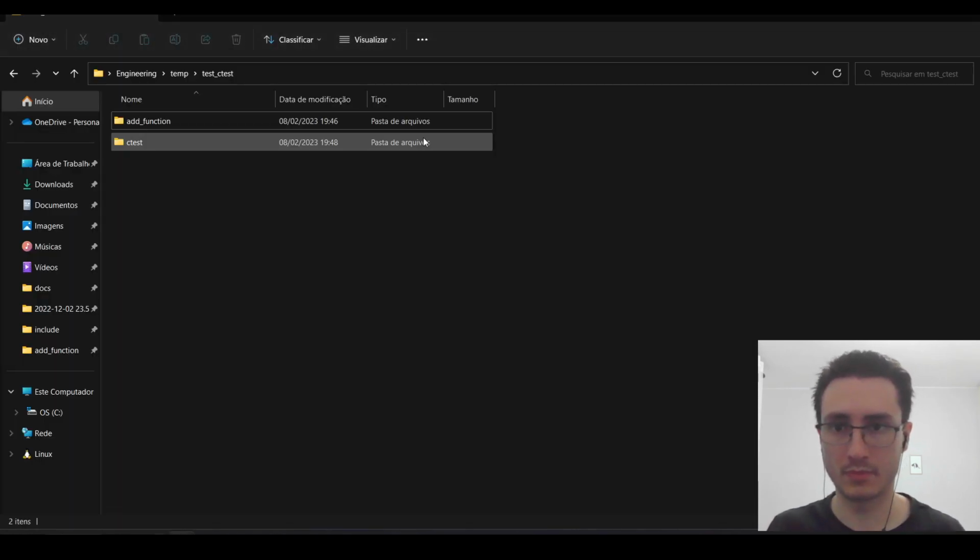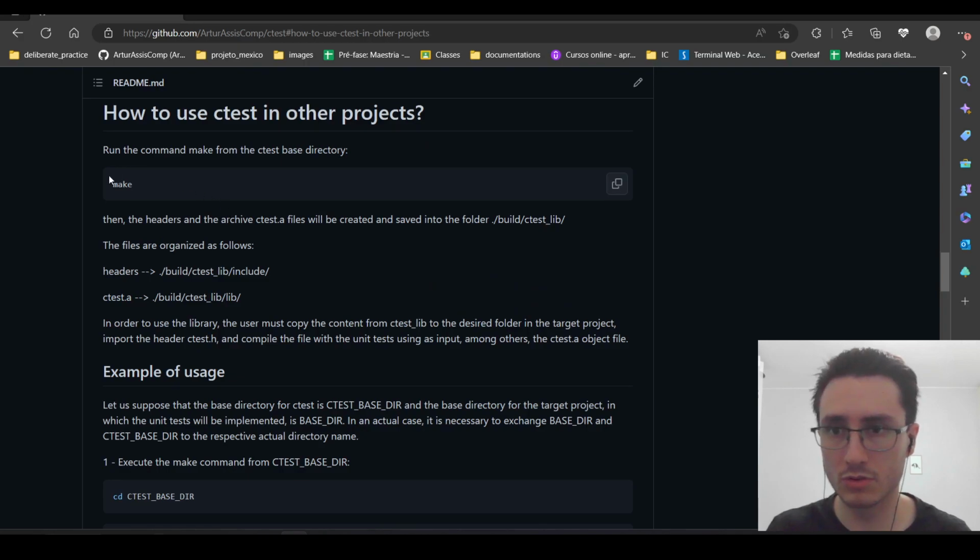So the first thing that I'm going to do is to run the command make. The command make will create the folder that we are going to use to compile our unit tests.